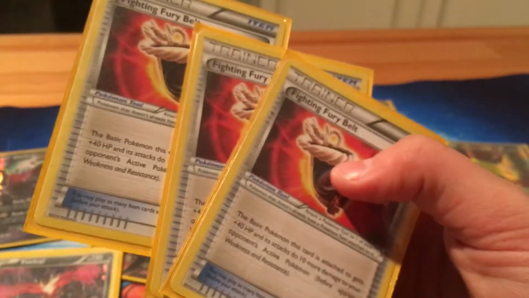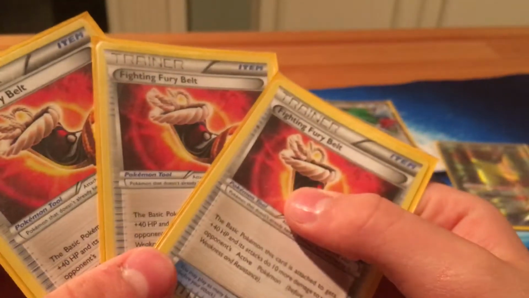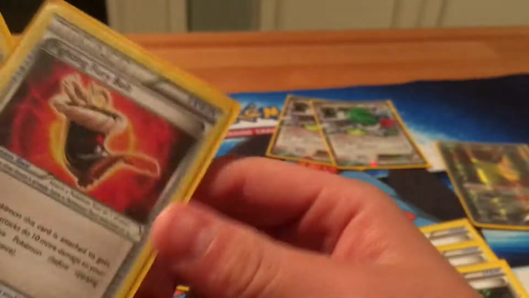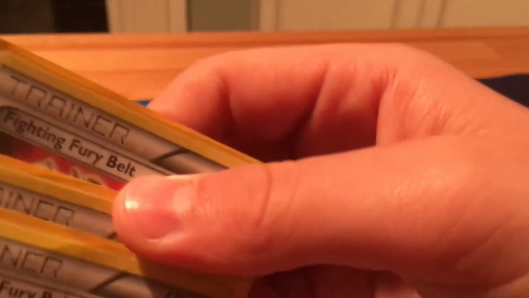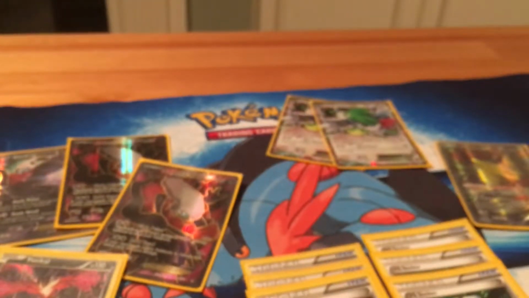And then next, you're still with items. We run 3 copies of Fighting Fury Belt. Increases your HP by 40 and then attacks by 10. It's pretty good. And everything here is a basic, so no matter what you can attach. There's a lot of basic support for some reason. It's good. It makes them think certain things are too overpowered, but I would think Choice Band might be a good option. I don't know.